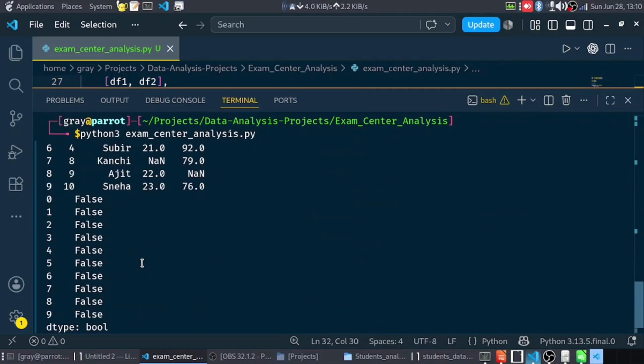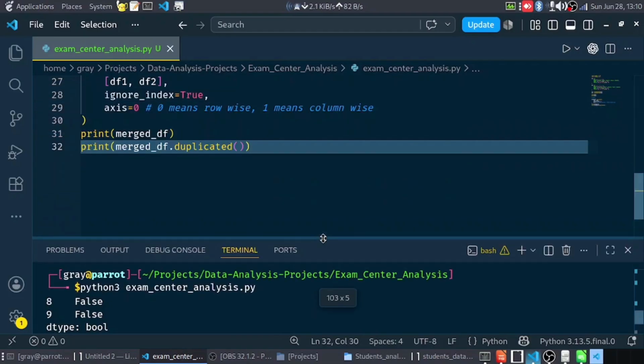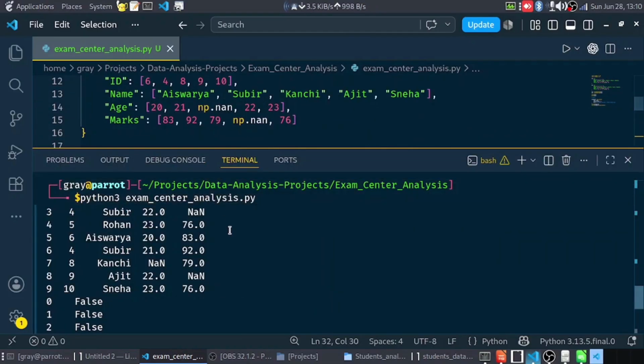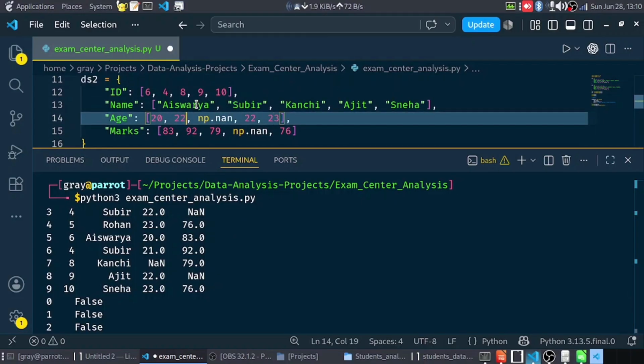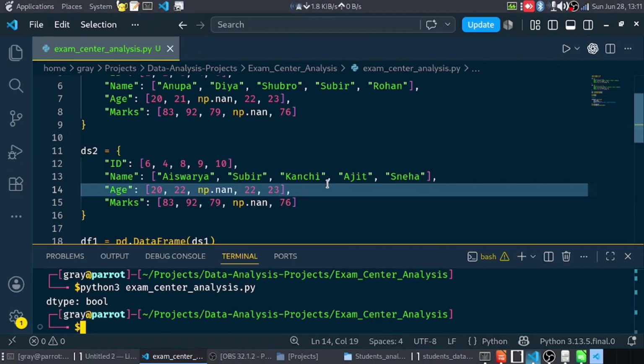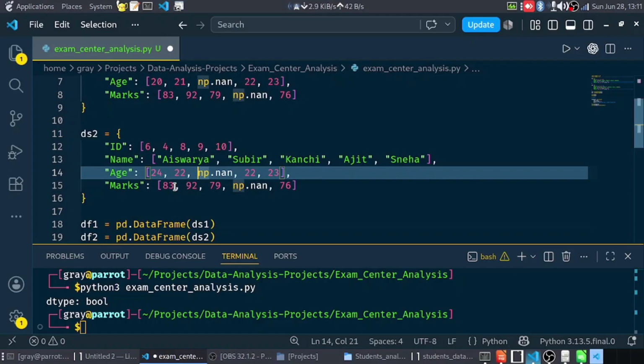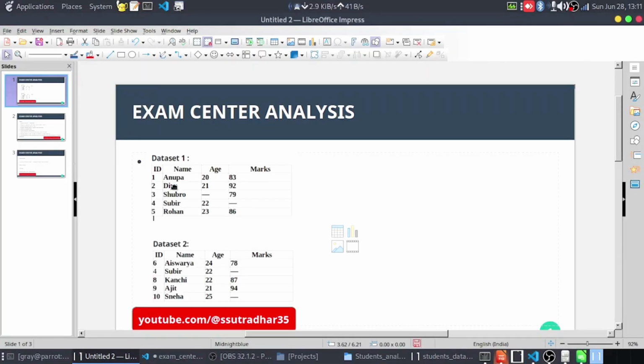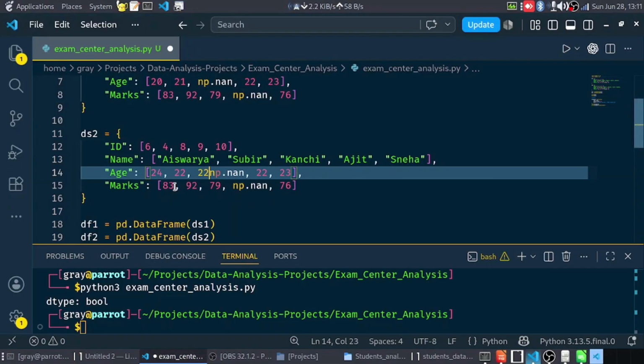By the way, it should have said one true value. So Sneha's got 21 and make it 22. Its age is 22. This is 24, 22, 22, 21, 22, 21, 25. Okay.